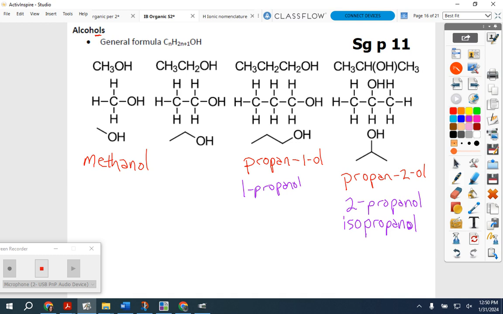Now, what if we had, and I forgot to put an extra one on here, so I don't know if this is actually one of the alcohols in your book, but what if we had the exact same thing, but we had a methyl group coming off here. I wrote all these hydrogens out and I made these condensed. But so what would we call this compound that has 3 carbons, the alcohol, and a methyl group? Go ahead, Amaya.